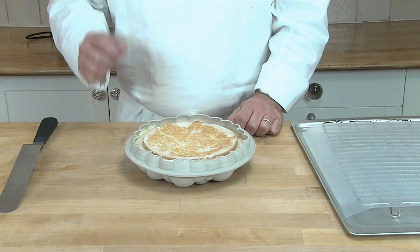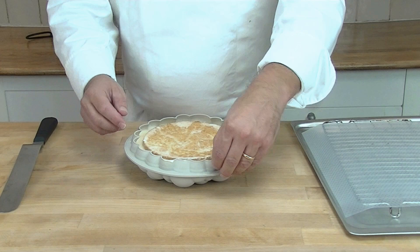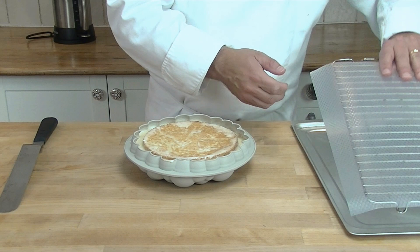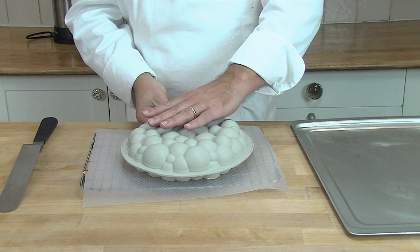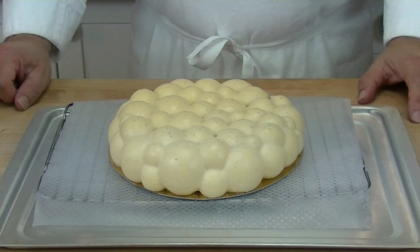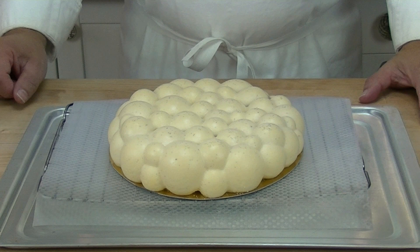Now it's been a couple of hours in the freezer. To check that it's ready to come out of the mould, when you pull the sides away it comes away nicely — you go all the way round, which also releases the air inside. Then we take our cooling rack, put a piece of plastic or paper on top, turn it over, lift it up, and there we have our cake. Now we've demoulded the gâteau, we let it warm up just a little bit, put it in a fridge for an hour, and then we're going to cut it with a cutter.